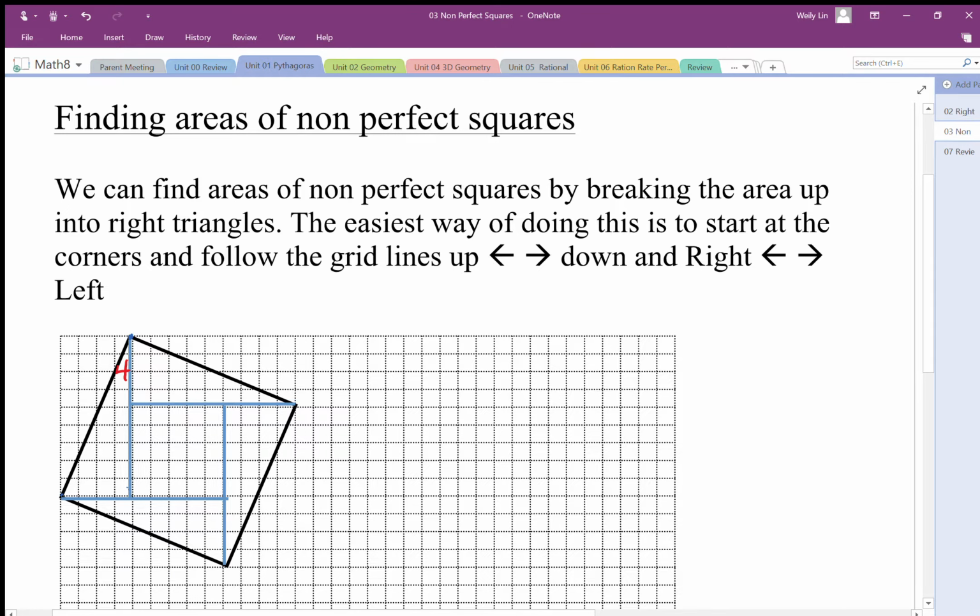I'm just going to label this slightly differently. So that's going to be 9, from here to here. The area of this right triangle is going to be 9 times 4 divided by 2, or 18 units squared. And if we take a look at the symmetry of this diagram, these are all the same right triangles. So this is going to be 18 units squared, this is going to be 18 units squared, and this bottom one is going to be 18 units squared.